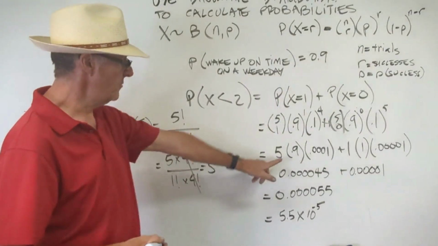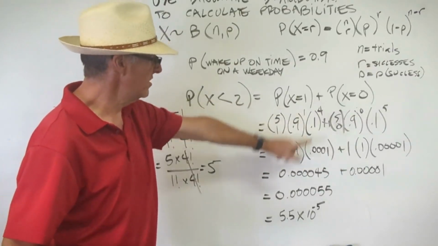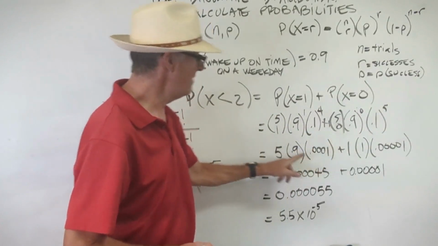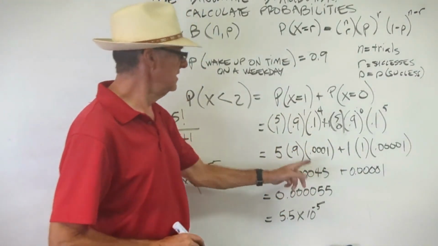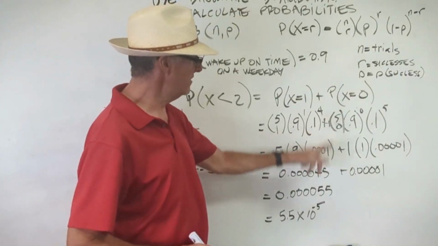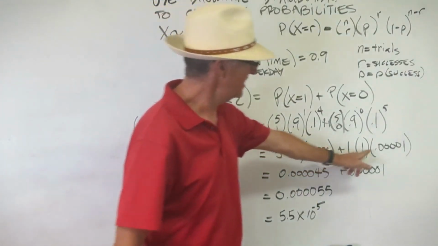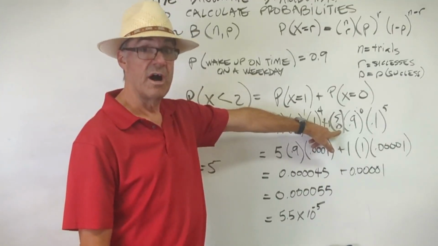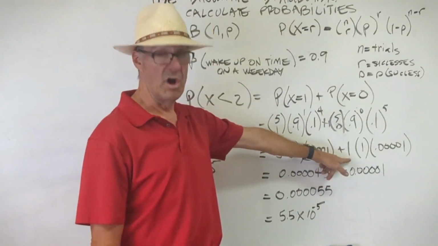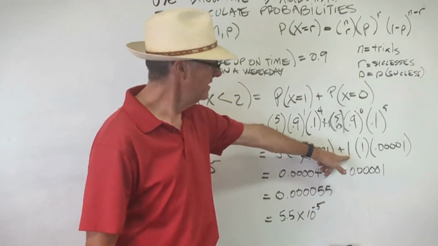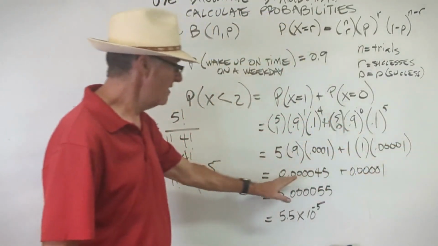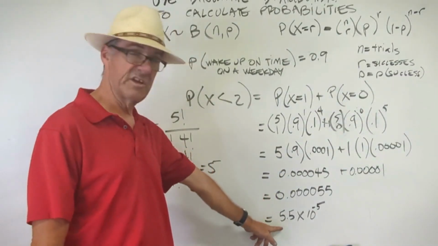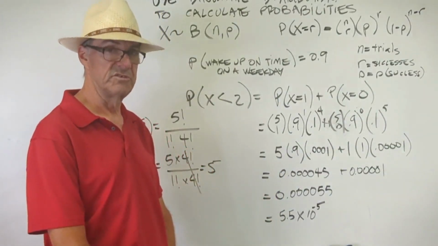So now let's take a look. I put my 5 in there. I did my 0.9 to the 1 power, which gave me 0.9. I did my 0.1 to the 4th power, gave me those. Did the same thing here. Remember, whenever you're doing a combinatorics with a 0 on the bottom, you just make it 1. Okay, so you just got to remember that, and then I multiply it out. I got my little pieces here. I add them together. I got a big long decimal, and then just for kicks, I converted it into scientific notation.